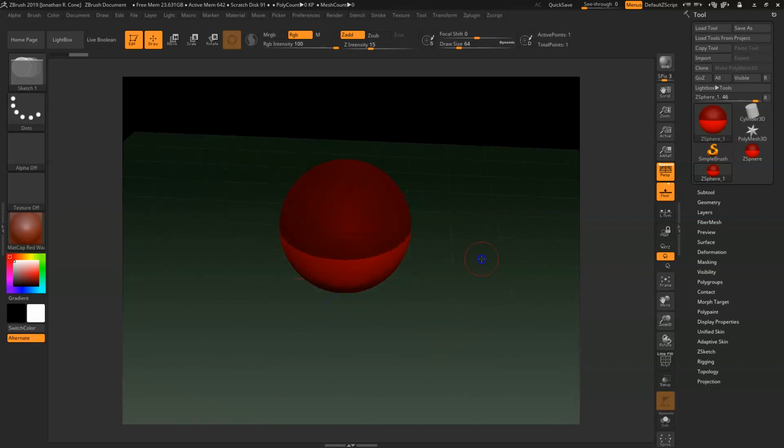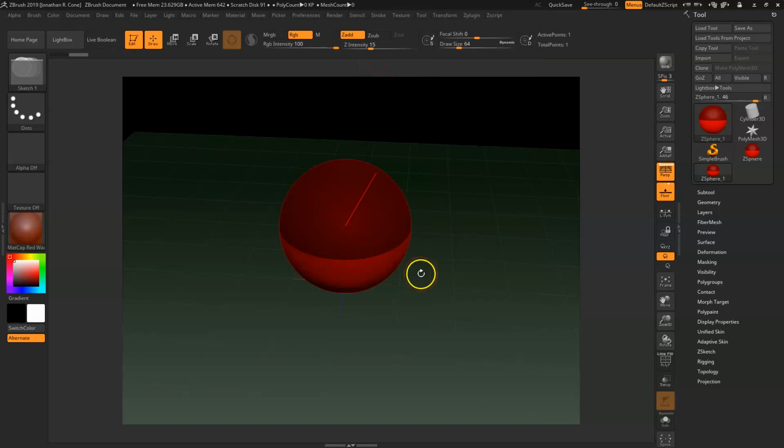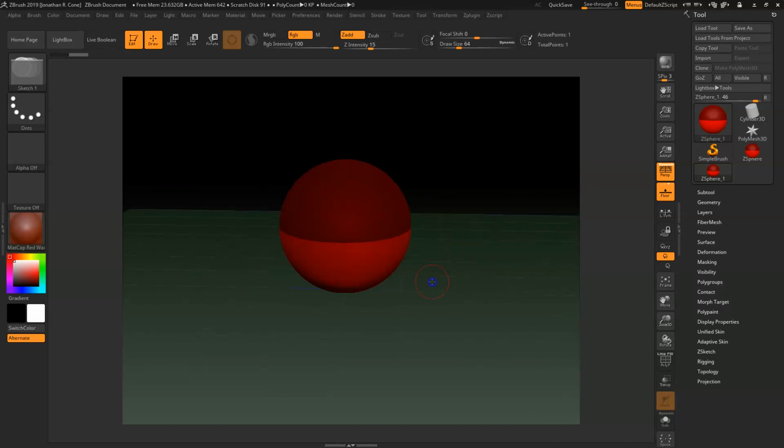So the other thing I need to do is this. I'm making a character, so generally characters are symmetrical, and you should make yours as well. So to do that, you can go to Transform, and then you go Activate Symmetry, and then X, I think, will turn on by default. See? Or if you just hit X, that will also turn on Symmetry. Okay? So what we're going to do is we're going to call this sphere the belly of our character.